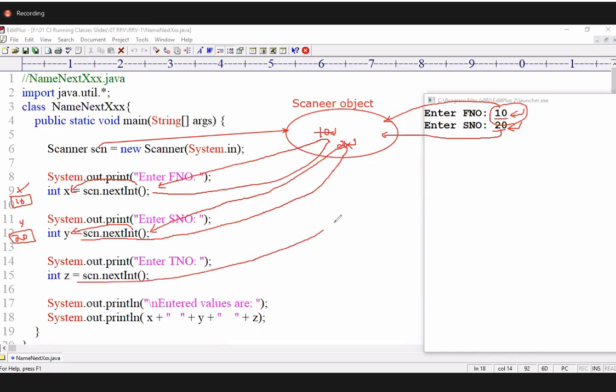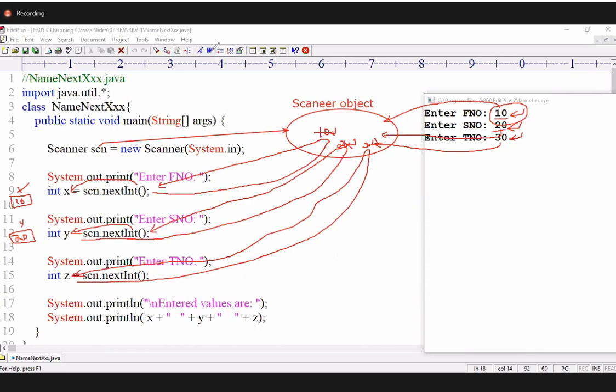scn.nextInt, again looking here. There is no data. Then again control is blinking there. Entered value 30. Now this value is entered into the scanner object. Then reading that 30, it is returned to the Z variable.